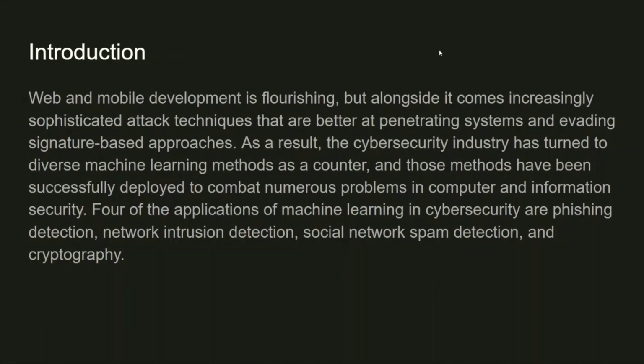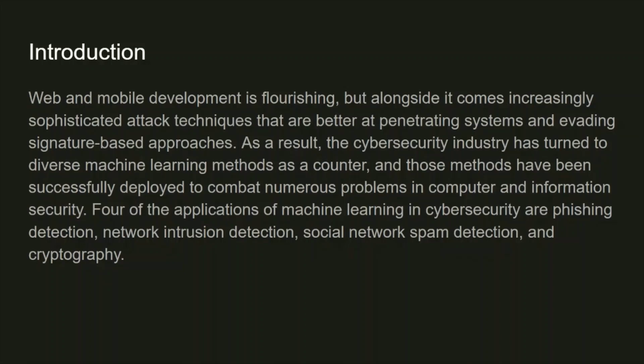Okay, so just for a quick introduction, we know that web and mobile technologies are developing rapidly, but that also means that cyber attack technology is also developing. As a result, signature-based approaches are failing to work, and the techniques are getting better at penetrating systems. So as a result, we need better cybersecurity measures. Therefore, we're turning to machine learning models to help us increase the performance of our cybersecurity industry.